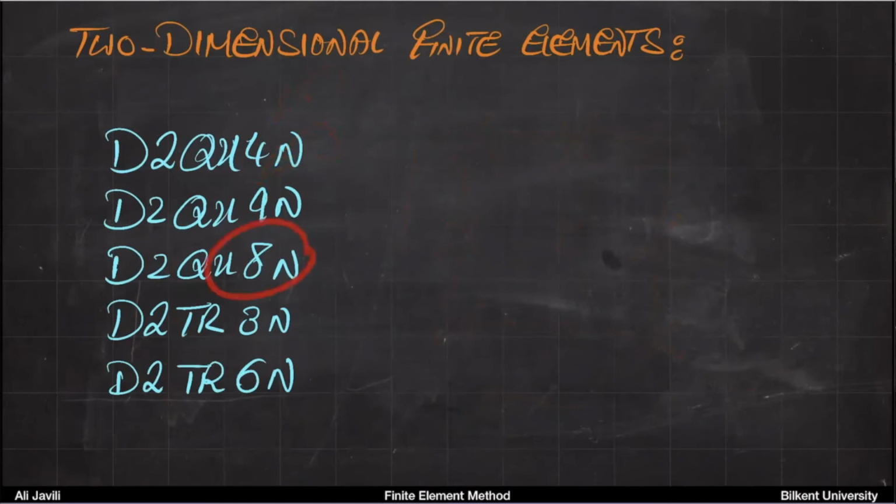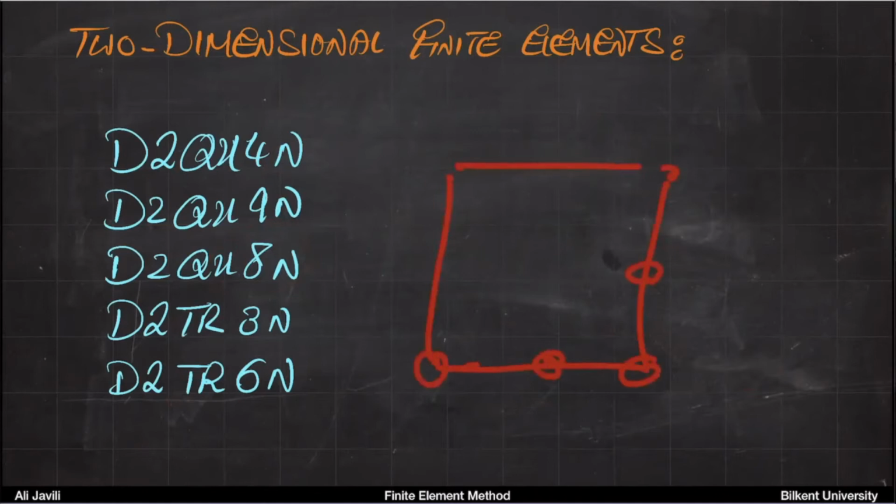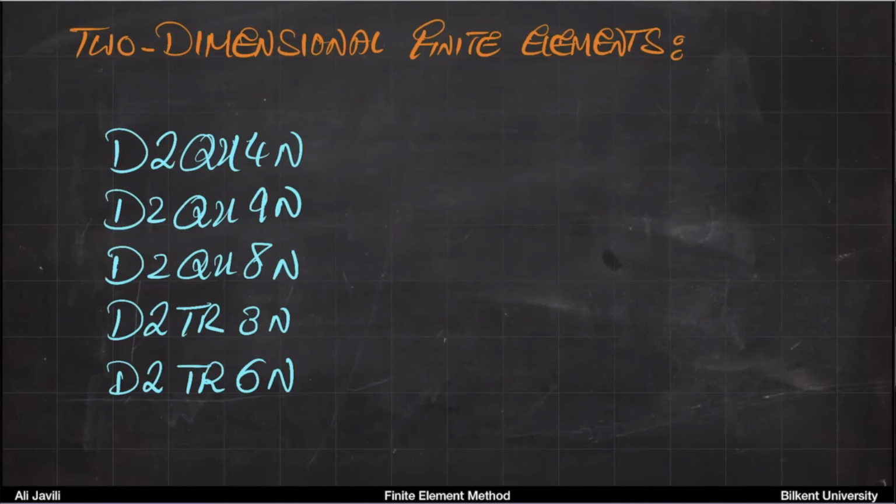And then this one is a particular type because it allows you to have more nodes on the sides, but not at the center. So there is nothing at the center. So this is quadratic on the side, but not at the center. It's a particular type of element that we learn as being a non-standard element or a surprising element. We will talk about this after the lecture. But for now, this is the story. We have different types of elements, regardless how you name them or how many nodes they have.